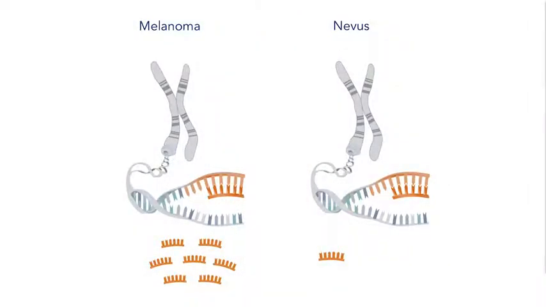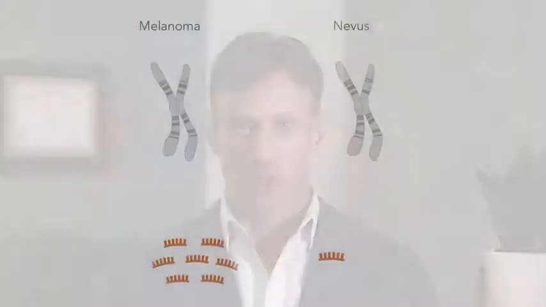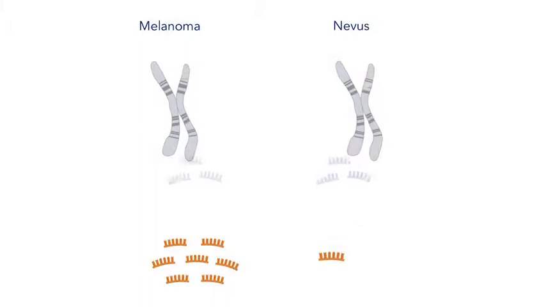Simultaneously, it also quantifies the RNA produced by a group of so-called reference genes, sometimes also called housekeeping genes, because the proteins they produce are basic elements of each and every cell. Unlike the signature genes, reference genes are expressed at essentially the same level in all cells, regardless of whether the cell comes from a benign nevus or malignant melanoma. Therefore, both melanomas and nevi will contain similar quantities of reference gene RNA, and this provides a built-in comparator.